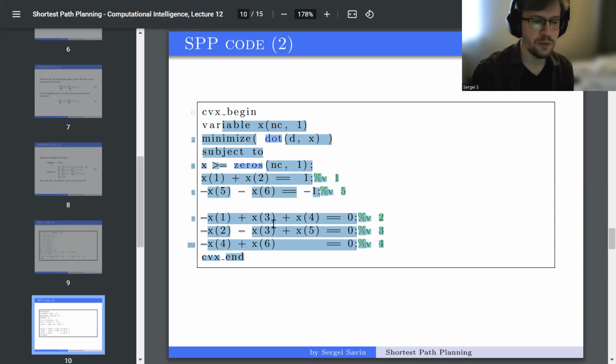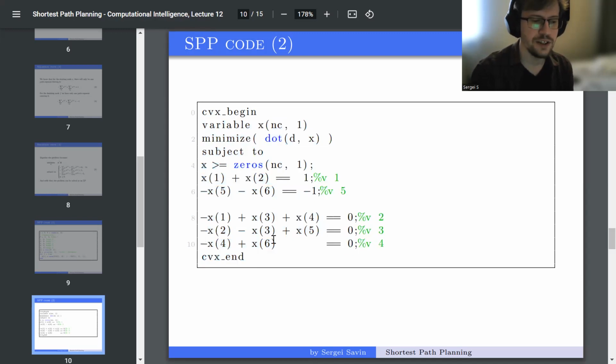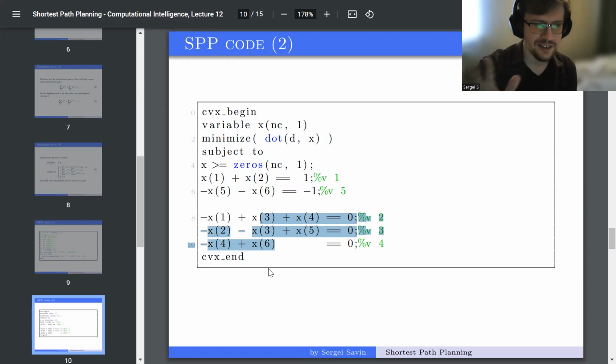Plus, you can imagine if you have a ton of nodes, let's say you have 100 nodes, you're going to have 100 linear inequalities. That is not a lot. That is a very small number. So no problem at all. But if you have fully connected 100 nodes, so each node is connected to each other one, that is, by the way, completely unlikely. You never have fully connected graphs in this type of problem.